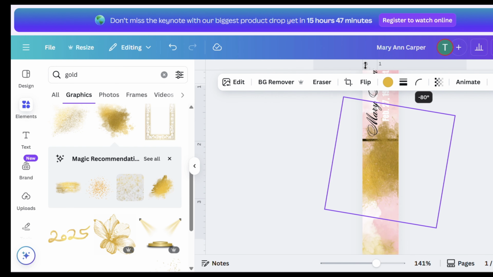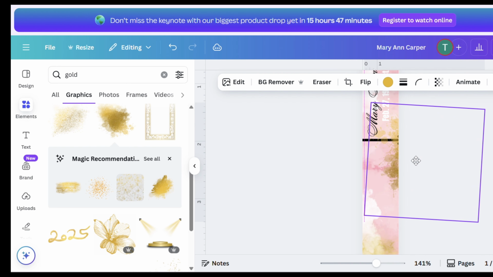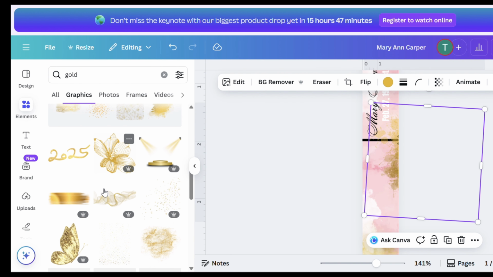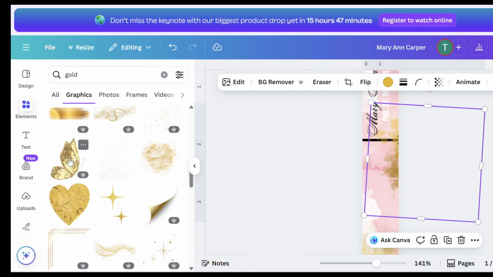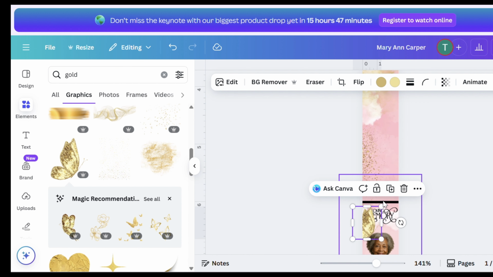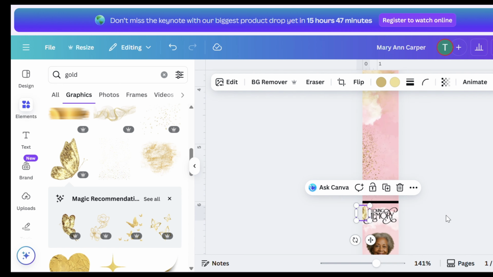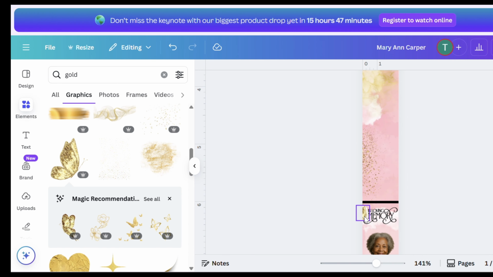So let's turn this around. We gotta play with it. You gotta play with stuff, y'all. Make it pretty. Make it nice. Yeah, I know I like them butterflies. This is for my sister. So we might put a butterfly right here, real small, nothing too big, like right here on the corner. And it's okay if that's on the corner because technically it's cut off anyway.